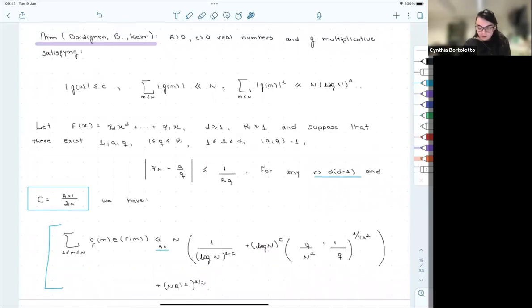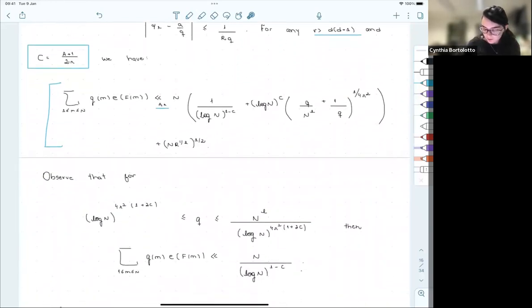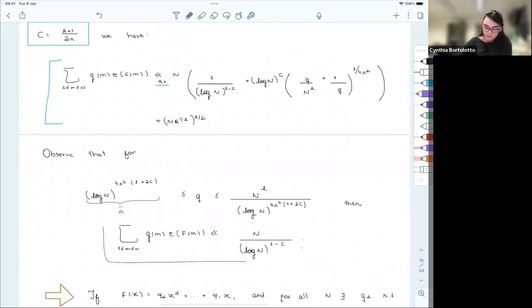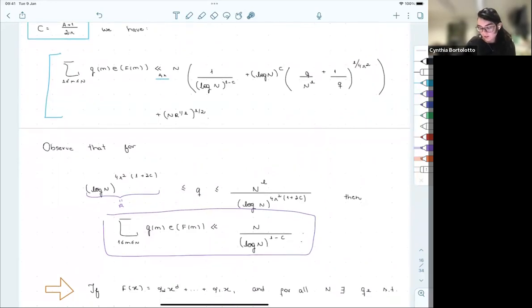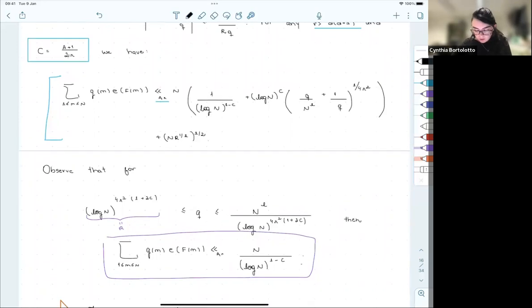The important thing is that when we take q in some similar range as Montgomery and Vaughan did, this would be our R. So we take q between R and n to the L divided by R, then we get this decay. And we only lose a little bit here, this C, which we can make as small as we want, of course, but losing within the constant here. So that's the result.